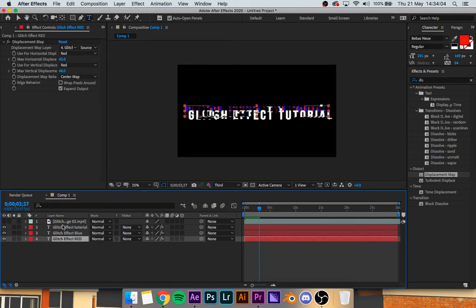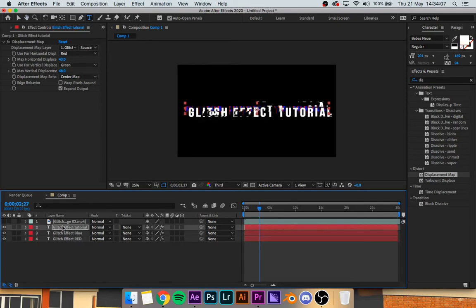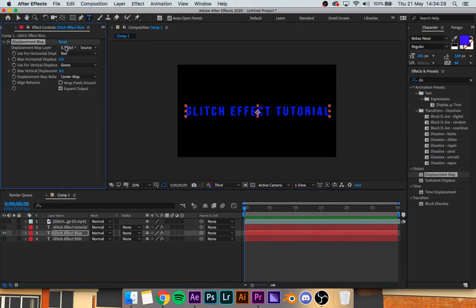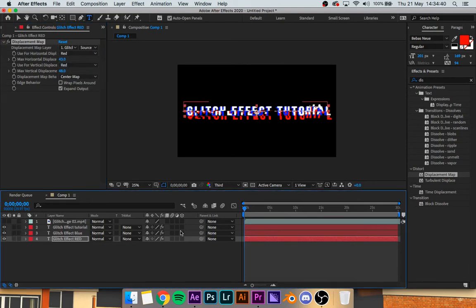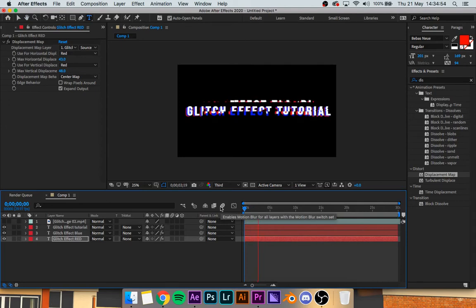They're slightly out of line, so let's grab our tutorial one and just move it up a bit and back to the left so they're all in line. Now if we hit play, that could be why, because the displacement map layer was not selected. So what you need to do is make sure the displacement map layer is selected for all of those. Now if you hit play, move the red up a bit. So you've got quite a nice little easy glitch effect here.